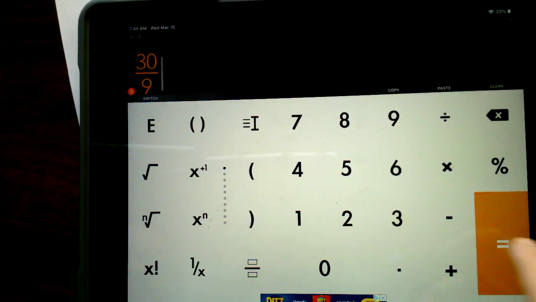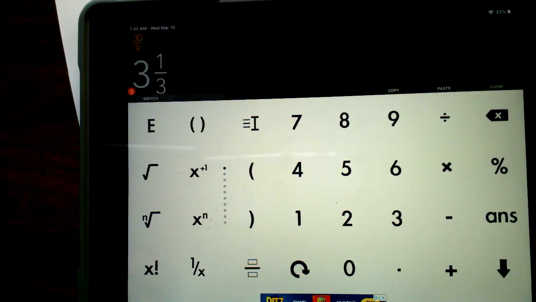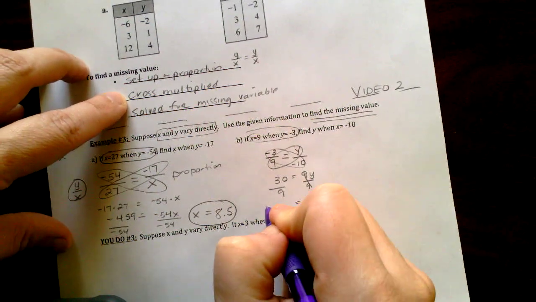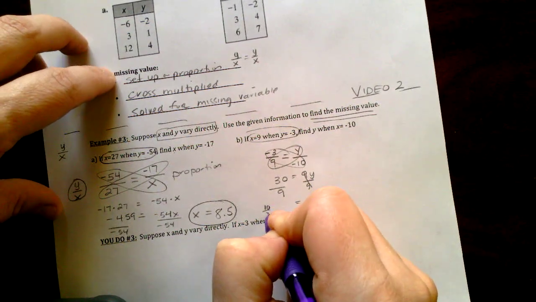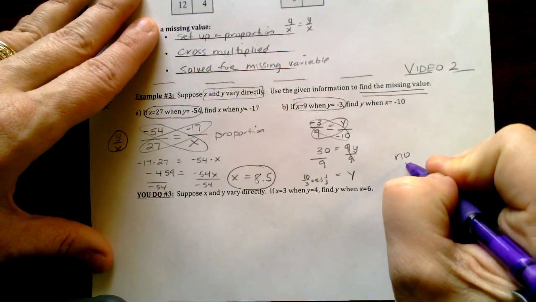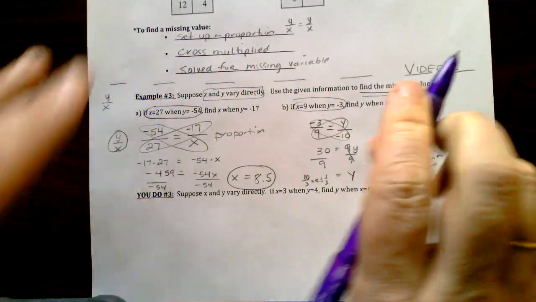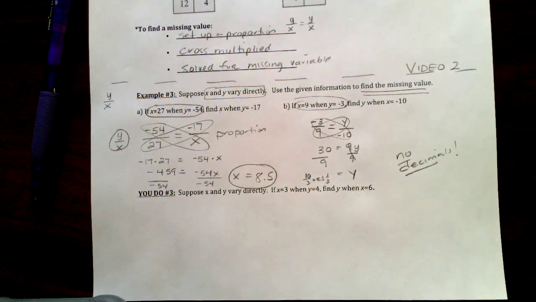Get out from underneath and hit enter, and I get 3 1/3, which is 10/3. Okay, so you can answer any of it that way. You can say y is equal to 10/3 or 3 1/3. I do not want decimals. No decimals.